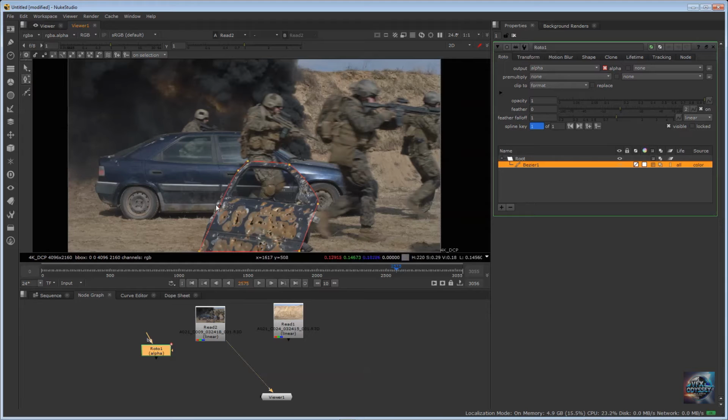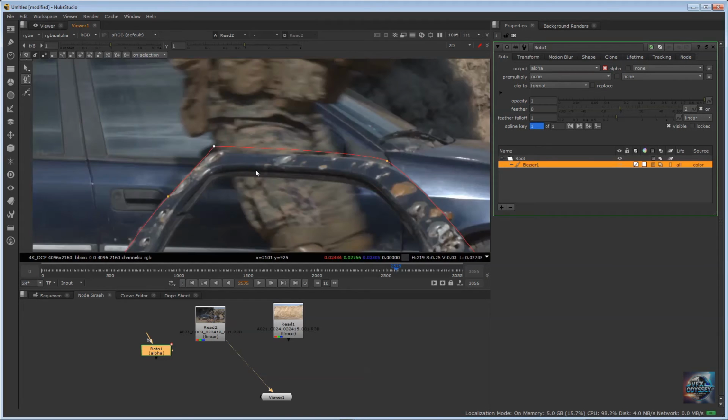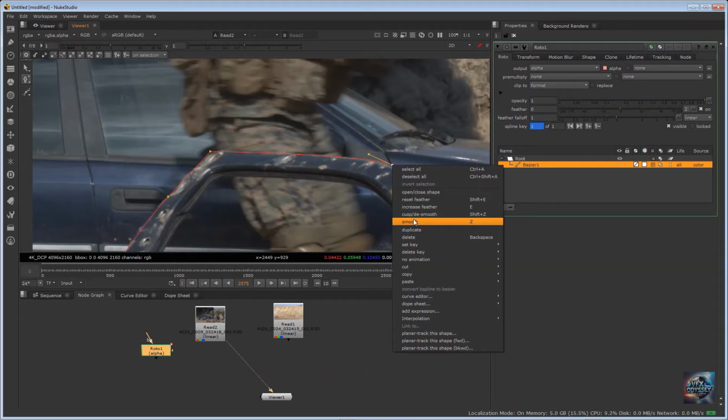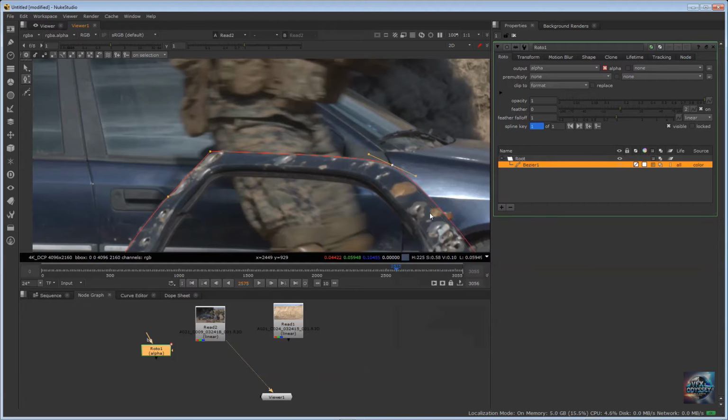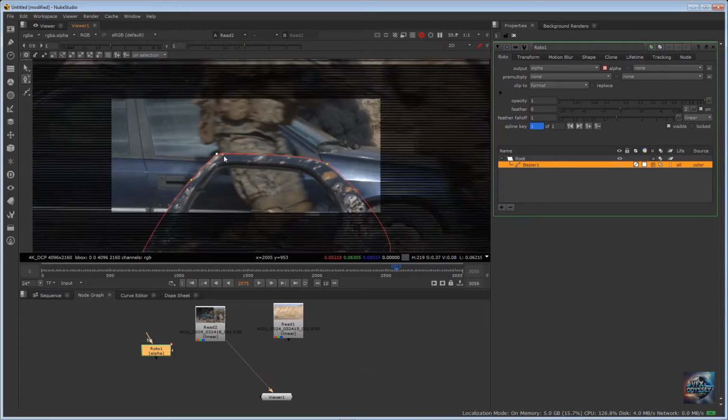Add point. And we come over here and we add that point in here, and because it's a Bezier, we get it as a Bezier. You can at any time change any one of these points. Let me zoom in. You can change any one of these points to something else. Say, for example, this one needs to be sharper than this. You just right click and say cusp or smooth. So this is now cusp, or smooth. You just right click on it. Good. This part is quite simple, yeah?